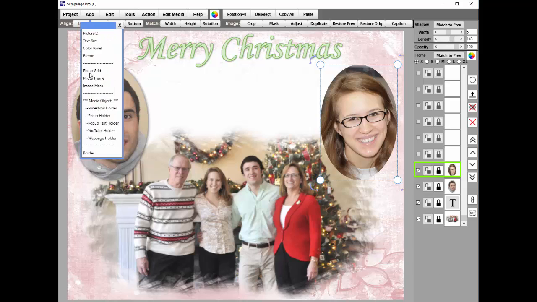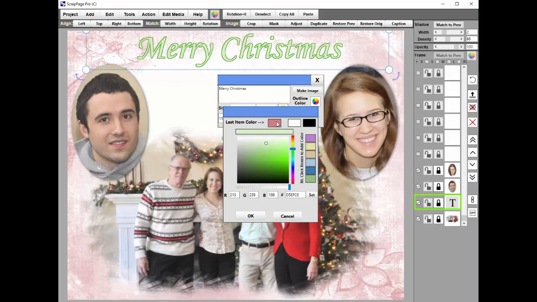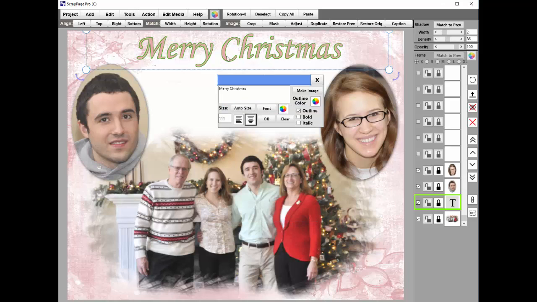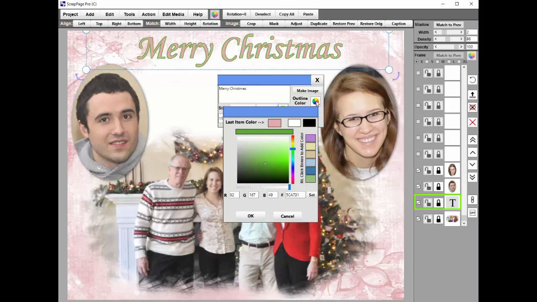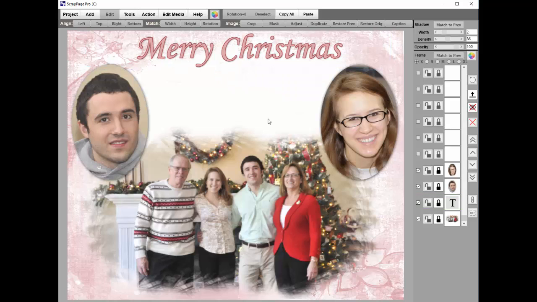So to finish this off, before I do that, I'm going to change some colors here, because kind of a rose color is the dominant theme here. So let's go get a rose color, and we'll make the inner part of the text up there that lighter rose. But I think what I'm going to do is make the outer a darker shade or darker tone of that same hue.